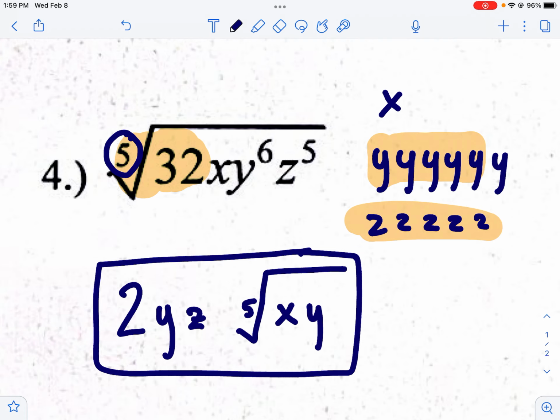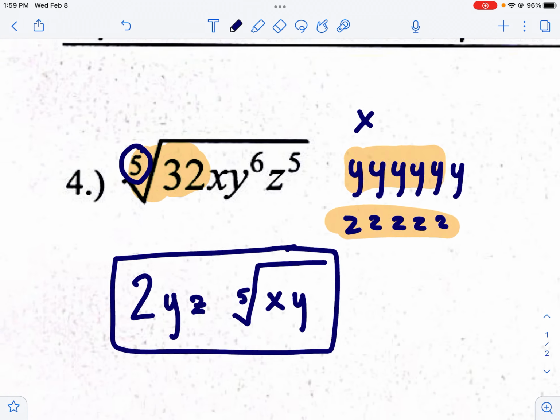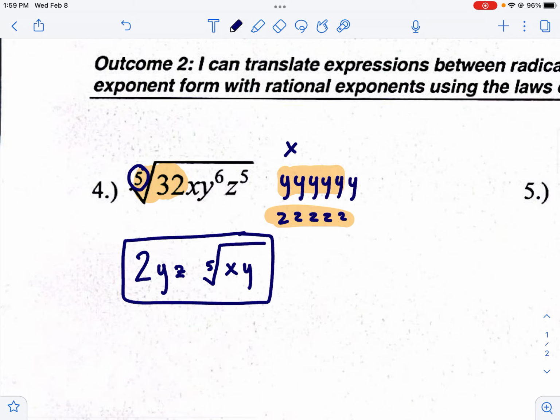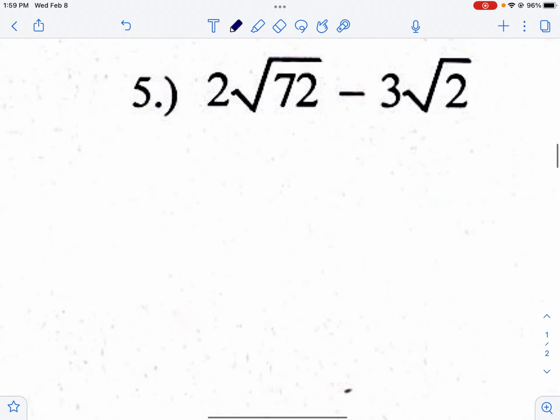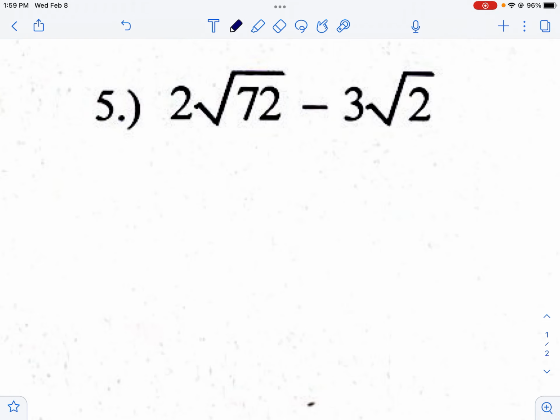Now hopefully you're going to see this outcome again on today's quiz. Hopefully that helps in doing that type of problem. The second type of problem I had here, and this was another one that was commonly missed, was when you're adding or subtracting radicals, sometimes one of the things you have to understand is that you cannot add or subtract radicals unless they are the same radical.